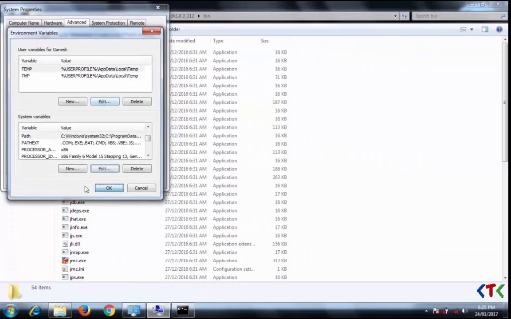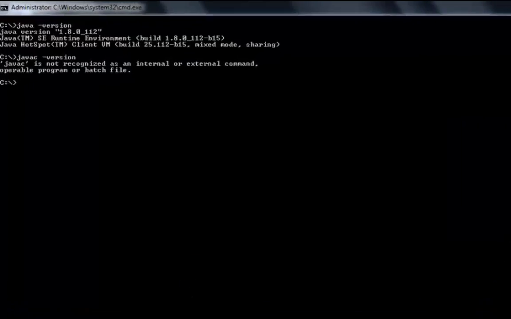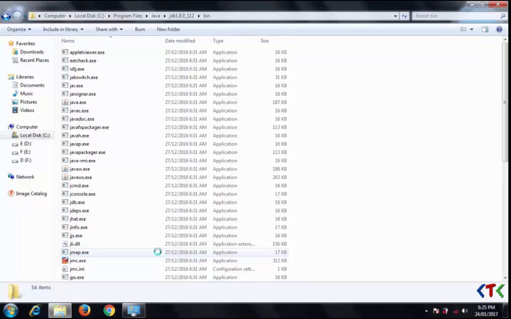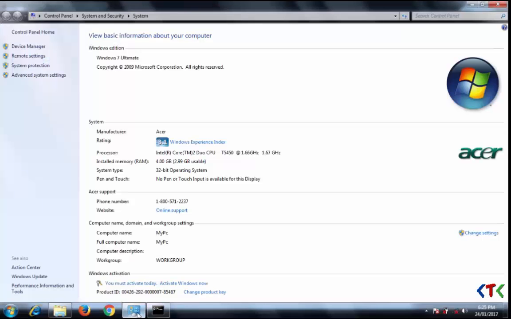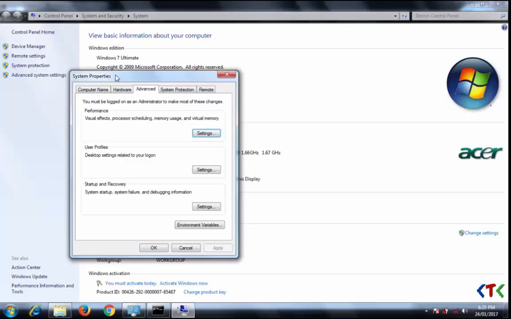Okay. You will have to restart this command prompt so the changes get reflected. Now let's see the javac compiler's version.